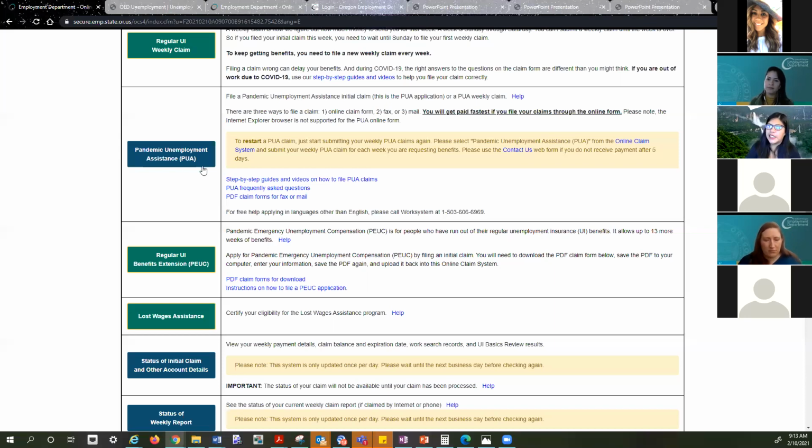So my understanding is, this is just an example. If somebody's weekly benefit is 300, but during that week they work maybe a couple days, and their total gross income for that week was 500, that will put them over the weekly amount. So in that case, should they still claim for that week or not? Because their income is higher than the weekly benefit, or should they just not do the weekly claim for that week? Yeah, well, in that case, they wouldn't be paid benefits. They wouldn't qualify for benefits because it's over the weekly benefit amount anyway.